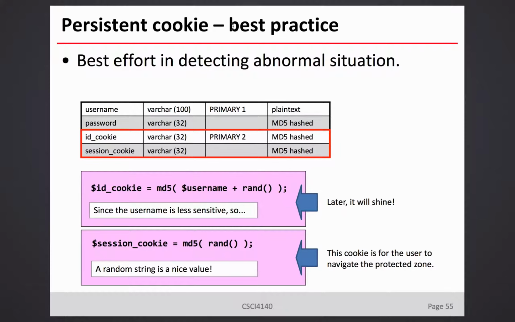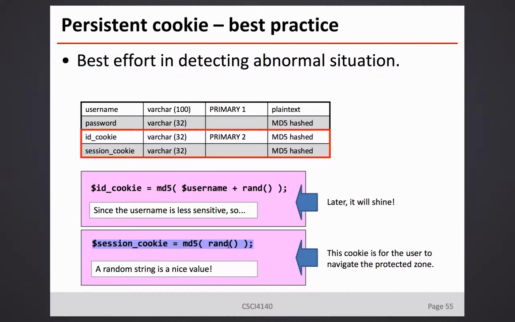Remember, your username as well as your password are all important. They are as important as the other one. People always think that the password is very important. The ID is also important, right? Remember the case where you still remember your password, but you forget your ID. Yeah, always say this. So we have to protect it using this, and the session may be just a random number.